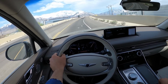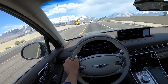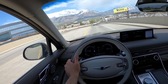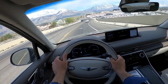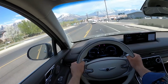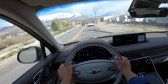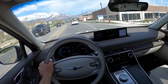Another big difference is how the engines perform. The acceleration in this is really good. It just doesn't have the same punch as that inline six. That BMW inline six produces torque at such a low RPM range that it just is like punch and go. There's still a punch, but it's just not as aggressive, and then it goes. But I've just noticed that with inline sixes versus V6s. It seems like inline sixes are just always better when it comes to torque. Even if the torque figures are the same, just how that torque is delivered, it's always a difference.